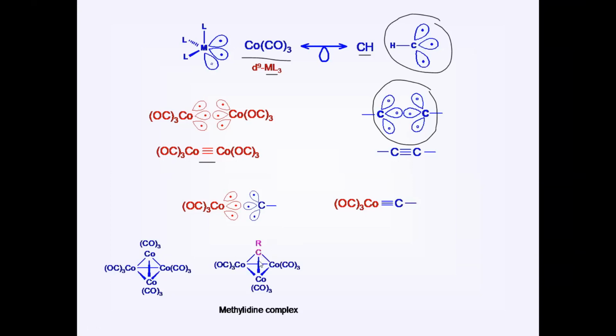In Huheey's book or Atkins' book, in many places you can see this kind of structure, where in the metal cluster itself, they introduce sometimes hydrogen, sometimes a carbon, sometimes silicon, or even phosphorus. You don't need to worry about it. You just simply calculate. I tell you here, cobalt is d9, plus 6 electrons from the ligands.